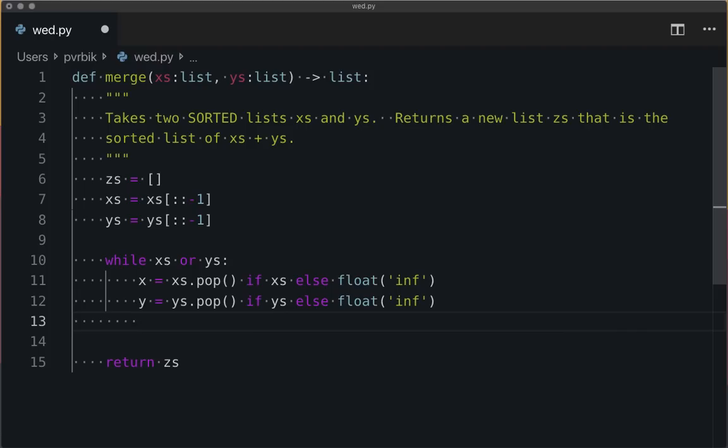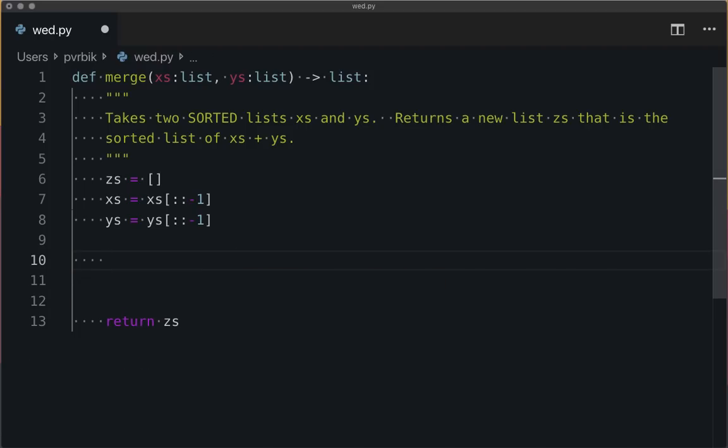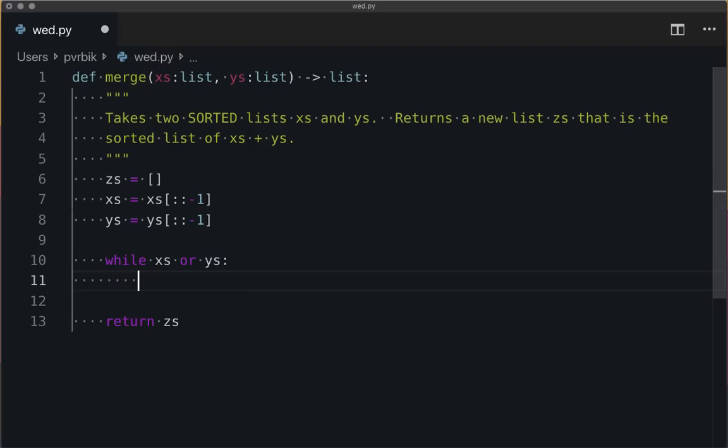Oh no, maybe I shouldn't be popping. Okay, maybe I changed my mind. I still think this is okay, because I'll just index from the back.